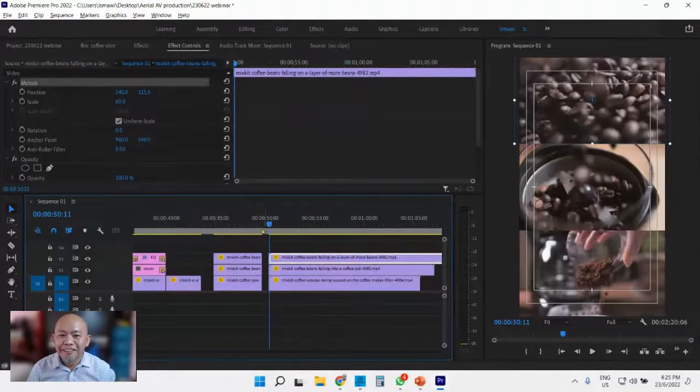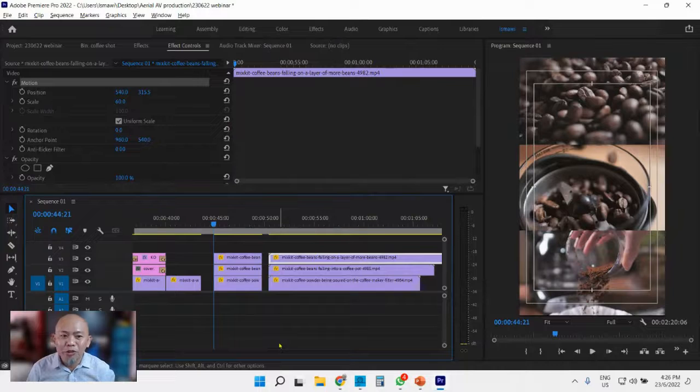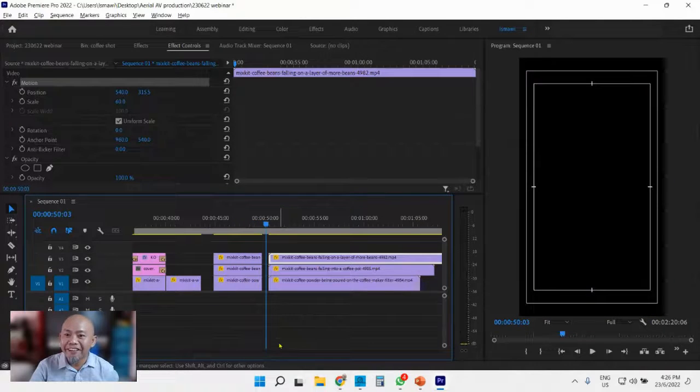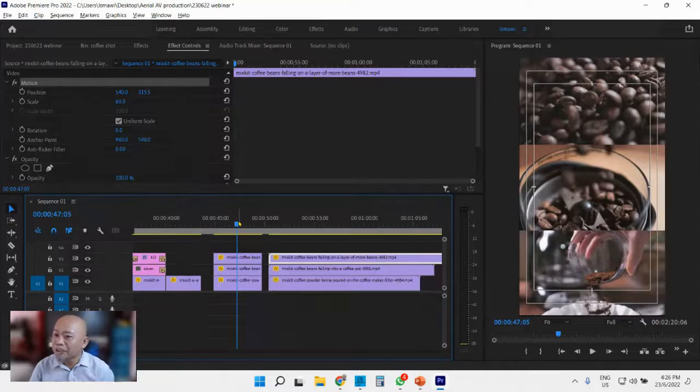Alright, so let me show you the one that I've done. So this is what I've done. You can do this. This is a very good effect for a story. So we have multiple pictures in picture, and we can see simultaneous events or processes happening in our video production. Because usually we do this to show or to educate our customer. This is our process, this is what we do, this is what you deserve to get. Right? So let me play it. Nice, right? So you can do this picture in picture.